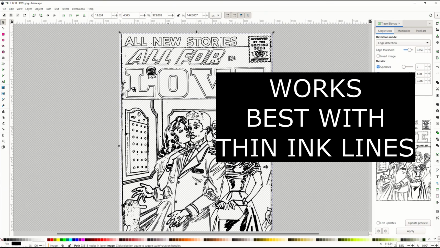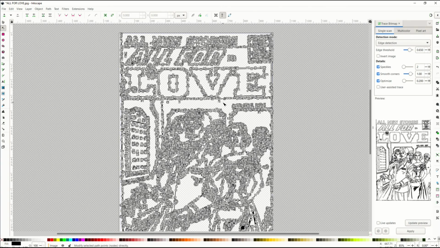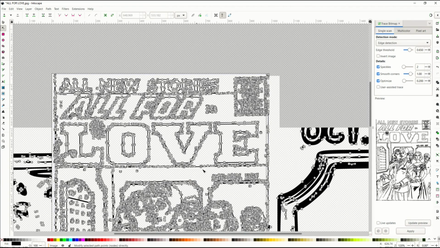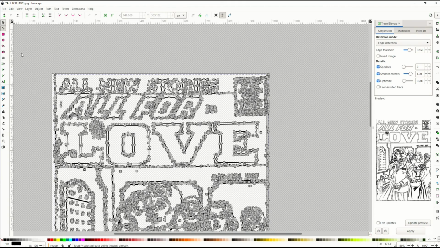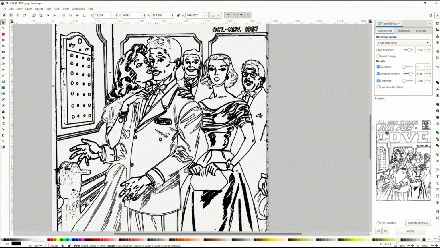I'm not suggesting just go right to print like this, but you could go in and you could update this by cleaning it up. So for example, there's these little nodes right there. I'm going to click edit paths by node, and I can go in now and I can see these little stragglers here. I can click delete, highlight them and delete them. So it would take some time. No one method is going to do this perfectly every time, but if you're looking for a decent scan, this could be a neat method.